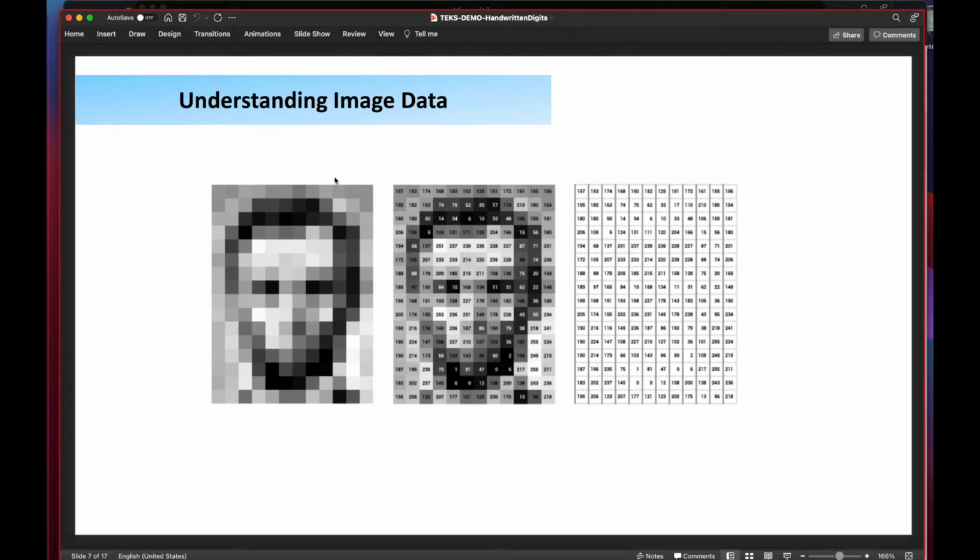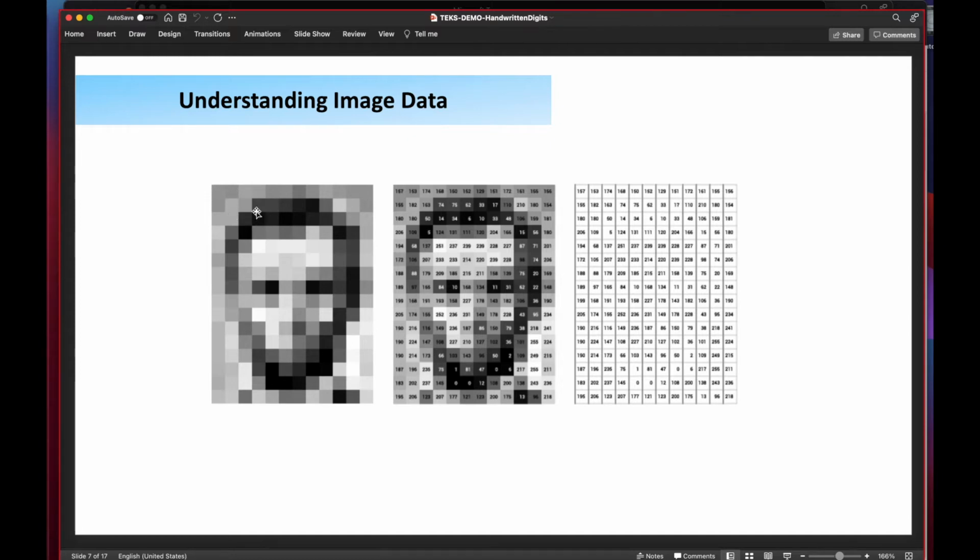If you look at these images, this is a black and white image. Black and white images, or any image for that matter, even a colored image, but we are taking the case of a black and white image, are formed of a matrix of pixels.